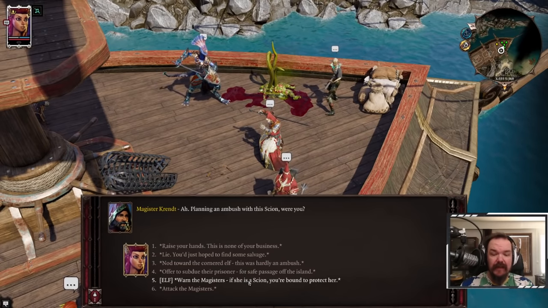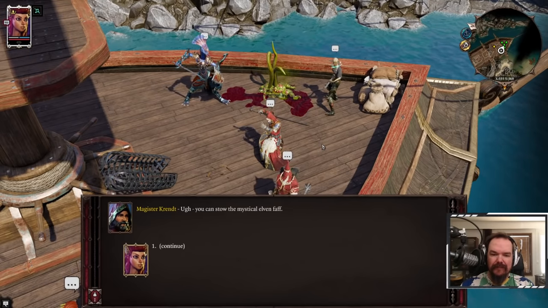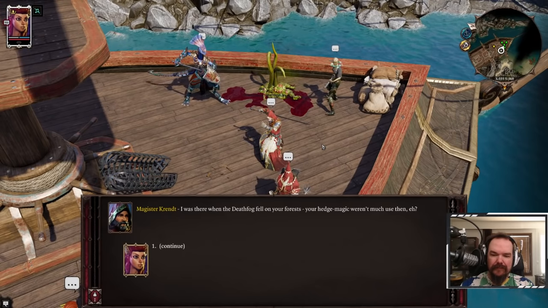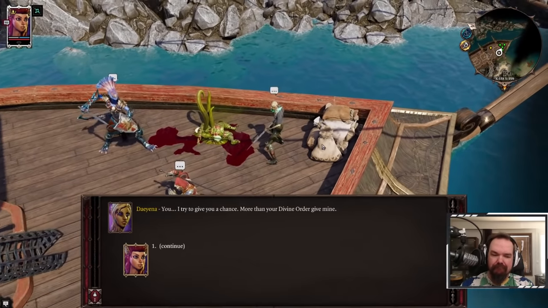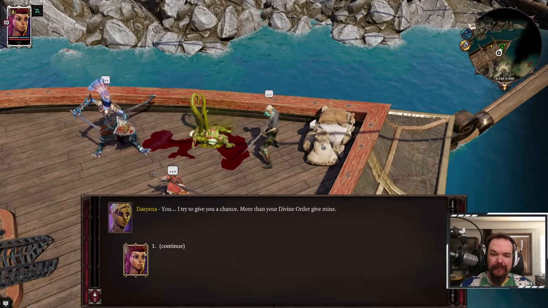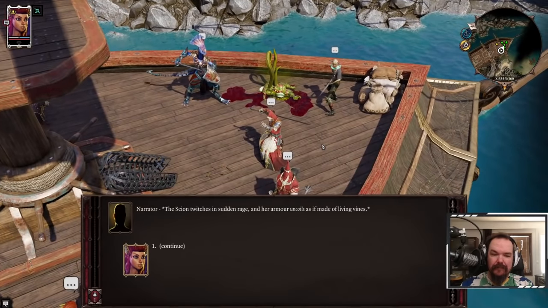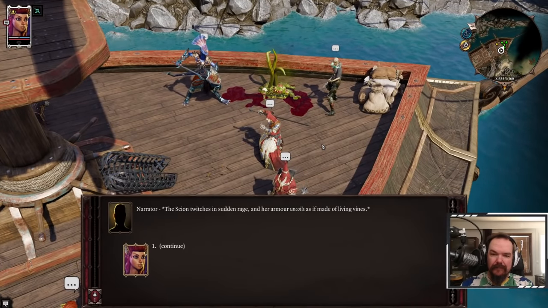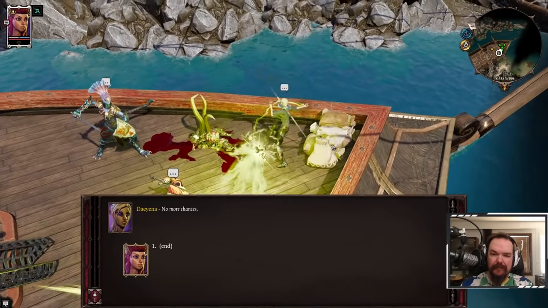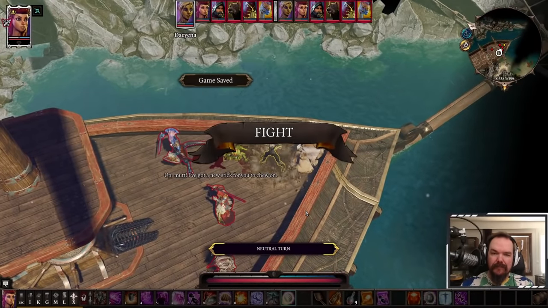If she's a scion like me, I'm bound to protect her. You can store the mystical elven faff. I was there when the death fog fell on your forests. Your hedge magic weren't much use then, eh? You! I try to give you a chance. More than your divine order give mine. Ossa! Her armor! The scion twitches in sudden rage. And her armor uncoils, as if made of living vines. No more chances. I've got a new stick for you to chew on.